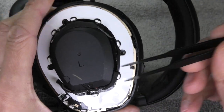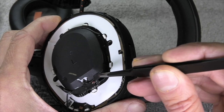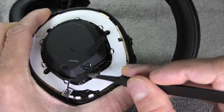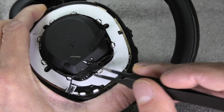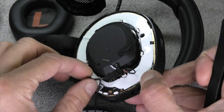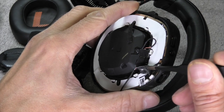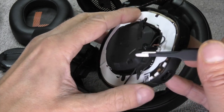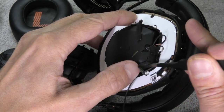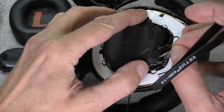Next, let's look at the big PCB that goes all around the ear cup. The first thing we have to do is remove these three little padding strips — these are holding the wires going around inside the ear cup. These strips are really important because they make sure there is no extra noise from the cables when you're using the headset, so the cables don't vibrate inside the ear cup and make noises you shouldn't hear. I'm removing these carefully because I want to reuse them when putting everything back together.